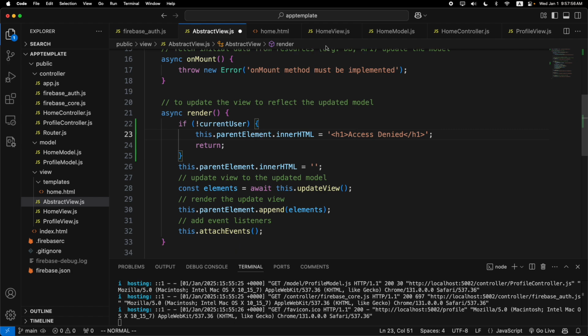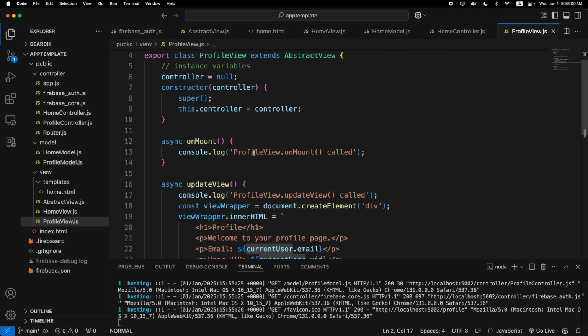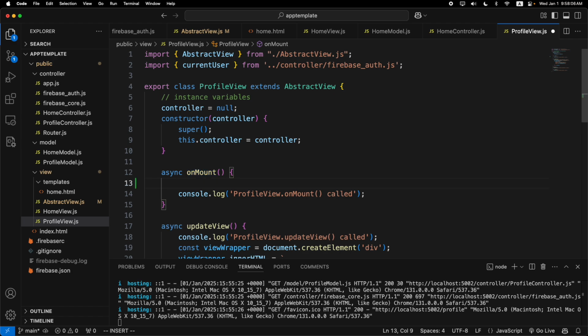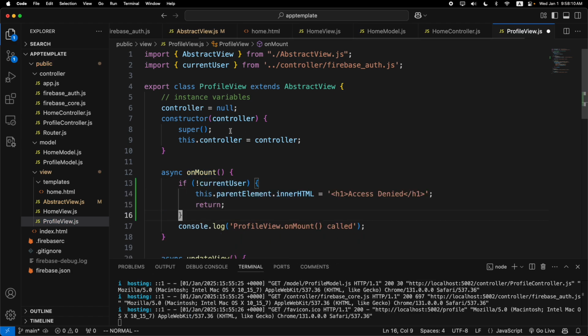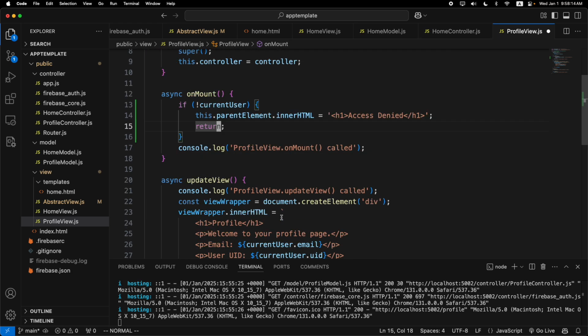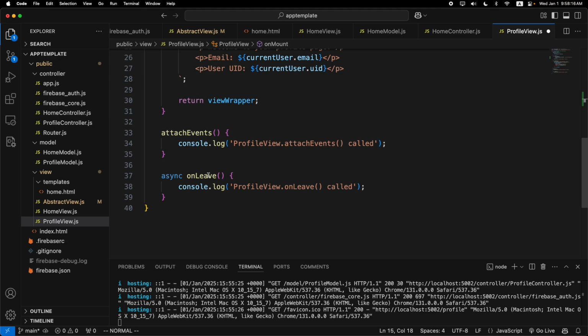And also in each page, so in the profile view, when you do on mount, if authentication is required, you need to do it similarly. If current user is null, we should not proceed with anything. And then on leave as well.